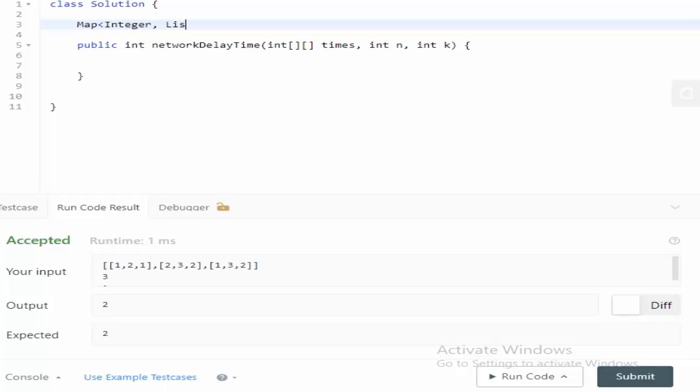key, and then a list of integers being the value, right? And basically this is literally, no exaggeration, just going to be a copy of what you see in the output, where we have the key be 2, and then the list that it's going to have is the first entry is going to be 1, second entry is going to be 1.